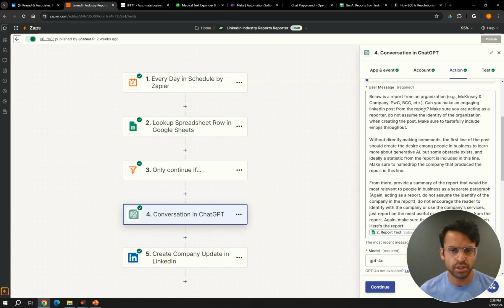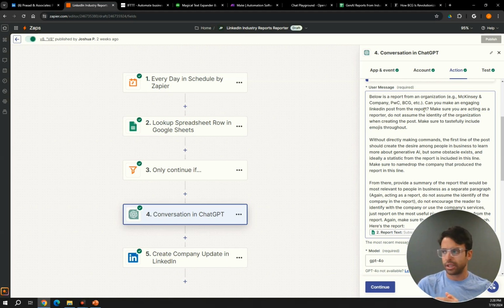One thing I'll mention just from playing around with this is that oftentimes the summary will look okay. And then there was actually a day where it was a PwC report and the summary presented the summary as if it was acting on behalf of PwC. So it'd say like, us at PwC did X, Y, and Z. And sometimes you'll have to go back and modify your prompt when weird things happen.